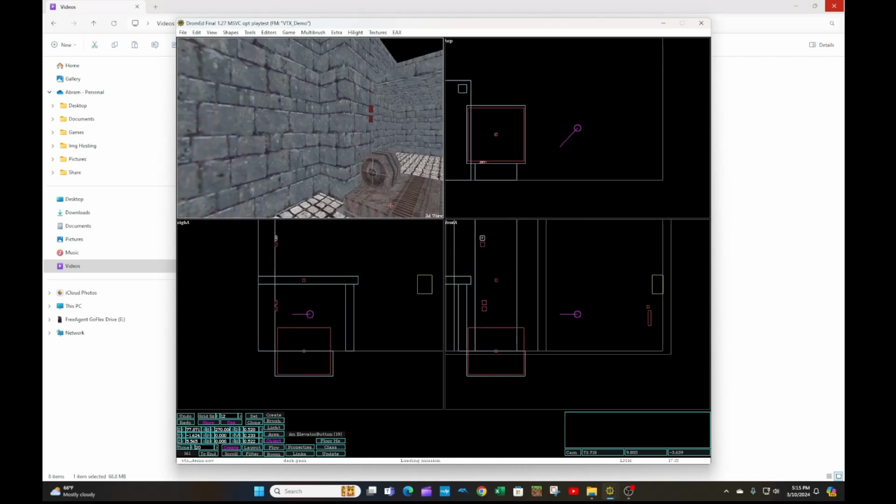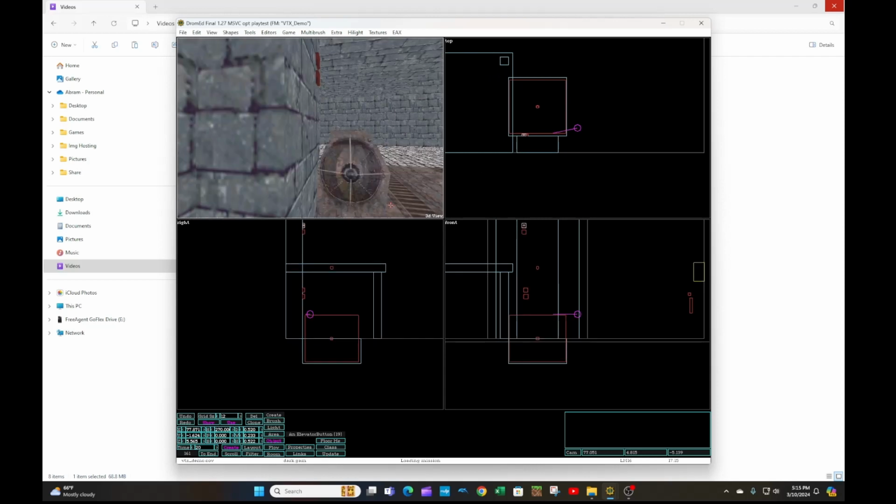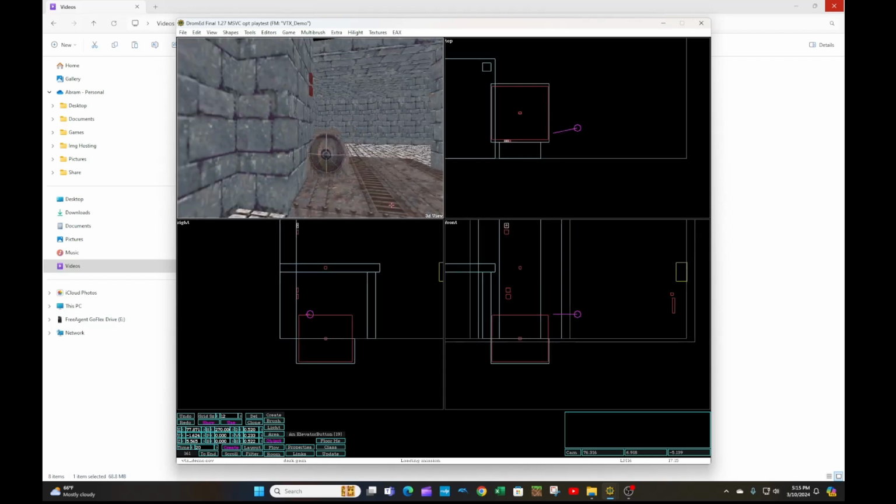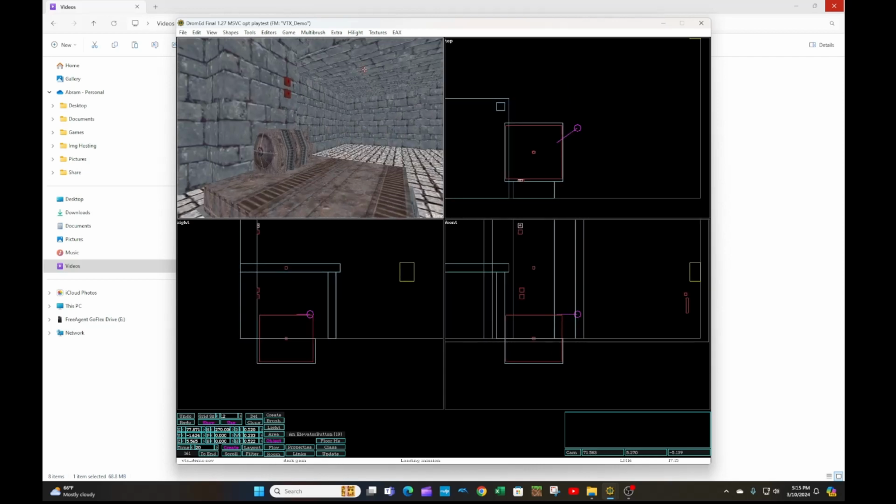Now, we probably want to fix this wall to make it look like the elevator is connected to the wall. So what I'm going to do is copy this brush, or clone it, and make a small little extension of it. So let's make this about 0.5 in depth and move that out from the wall.